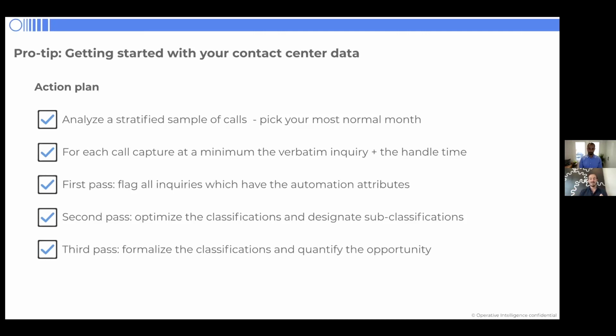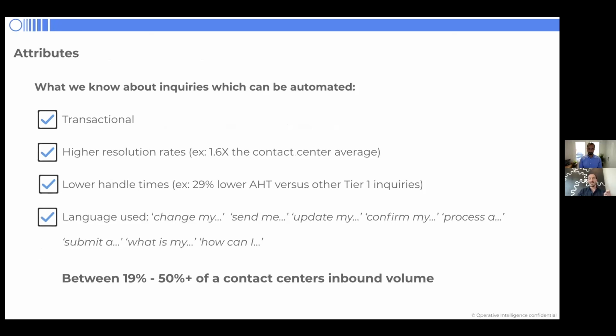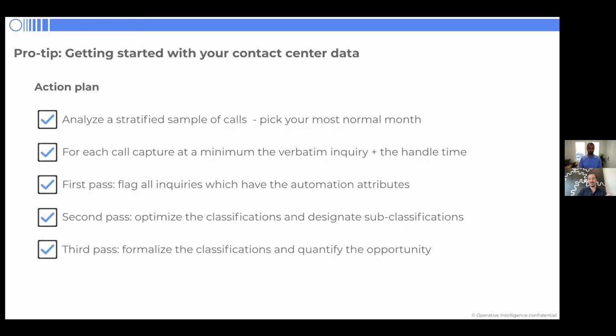So the first pass is to think about these attributes that we discussed, the language used and the data that's associated with the call. For this first pass, you want to have an SME go through and flag all of the inquiries that have automation attributes. Don't think about it too much. Don't sit there for each single one and go, oh, no, I don't know. Just get through everything. Because once you go through and you see the language that's being used, you're going to see themes, things are going to be common, and you're going to get the hang of it. So just get through it as a first cut. Out of that, you're going to be able to see, well, we think about 40% of our inquiries have these automation attributes. Interesting.